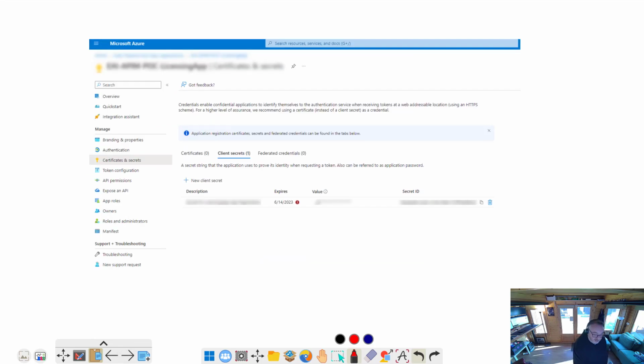And you can see, again, I've obfuscated a secret here, but this shows me that it's expired. The value that the app that's using the secret would have been there. Now, the good thing is on an app registration, you can have multiple secrets at the same time. So if you get into a good practice, you could create a new secret, add it here before this one expires, start rolling your applications over to use the new secret, and then get rid of this one when it's done. So that would be quite a good way of doing that.